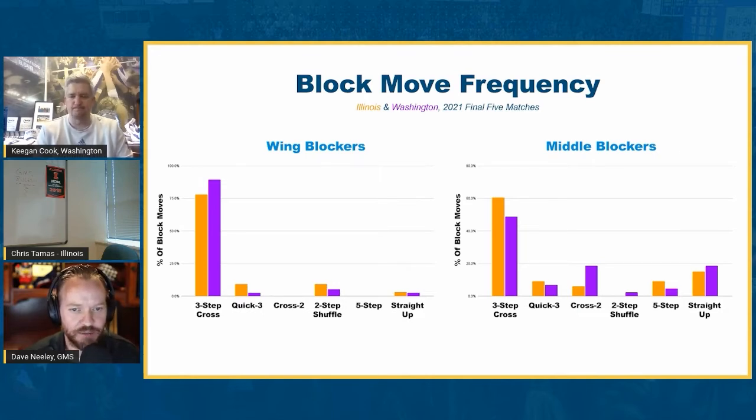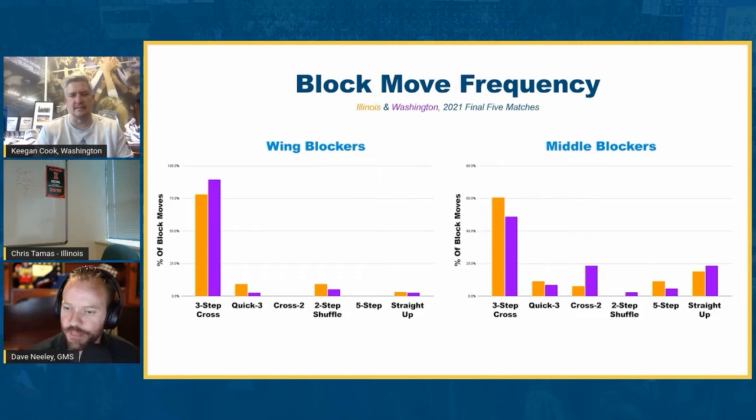Yeah. So Chris mentioned figuring out what to practice and when. How does seeing a chart like this help you know, or how can high school coaches and club coaches know what moves to practice and how often, and what moves maybe to even ignore?